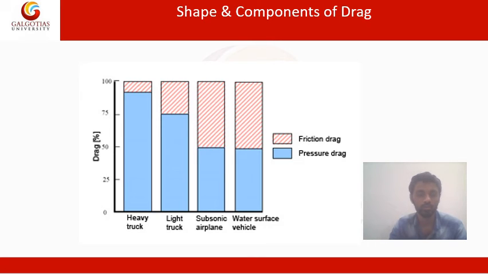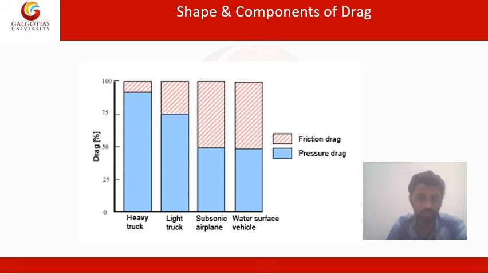Now coming to the frictional drag, and what do you mean by pressure drag? Friction drag is very much important for attached flows. So what do you mean by attached flows? Attached flow means when there is no separation at all, and it is related to the surface area exposed to the flow. You understood? So friction drag is important for attached flow and it is related to the surface area exposed to the flow.